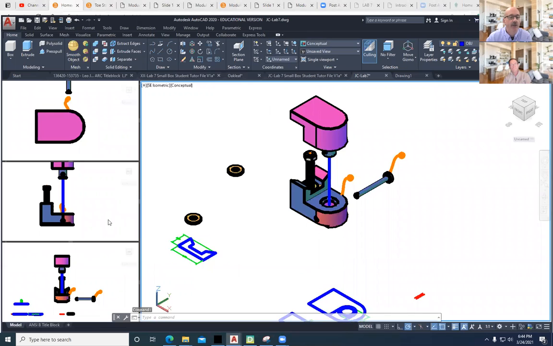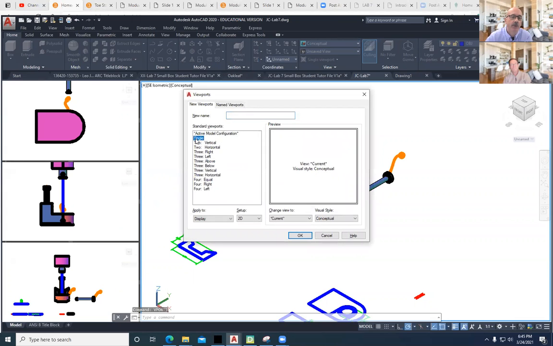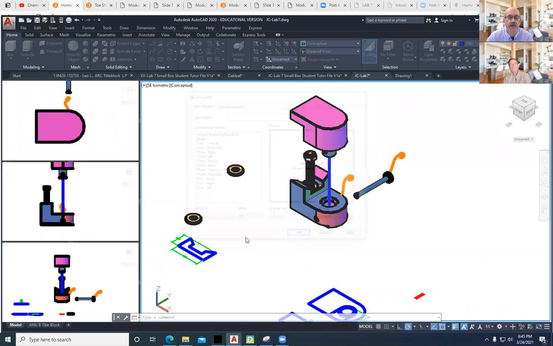There it is. I've got viewports on, and so this is kind of an example. If I type in viewports, I can go back to a single viewport. When you're in model space, it does allow you to have four viewports like this, and you can set this up as 3D, and you can have a top view, a front view, a right side view, and an isometric view. You could set it up for two vertical, and you have two views. And so you can set these different styles up so that you can navigate the 3D world. I'm going to just go back to a single view, and I'll go with this isometric view like that.